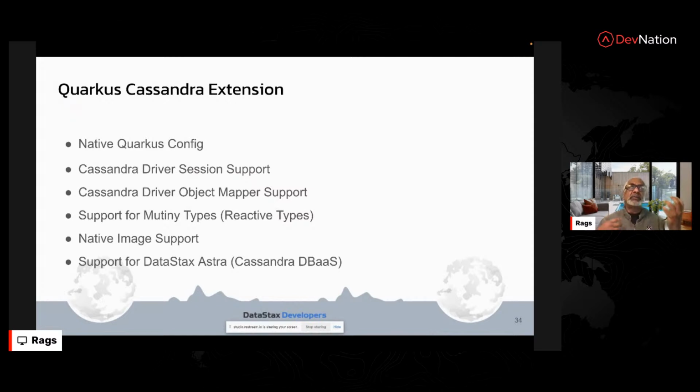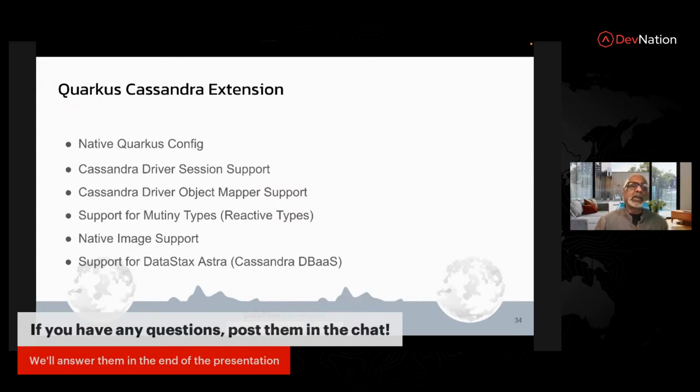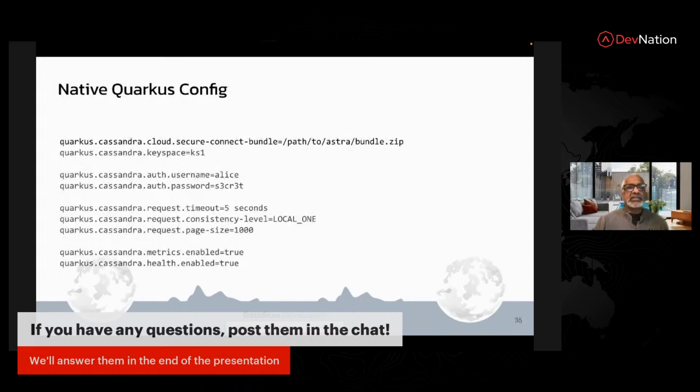One of the things that Niklaus Wirth talked about is that programs equal algorithms plus data structures. Quarkus is great, reactive, and Cassandra is great, responsive, right? You can put them together and you have a pretty powerful solution. It does native image support. It does its best effort, and there may be some edge cases where it may not work, but it's something you may want to try, and at least in this particular example, you will see that it's working. And there is support for DataStax Astra.